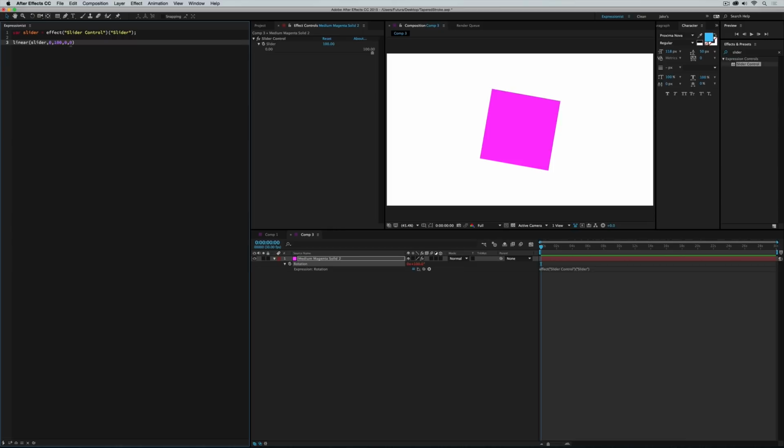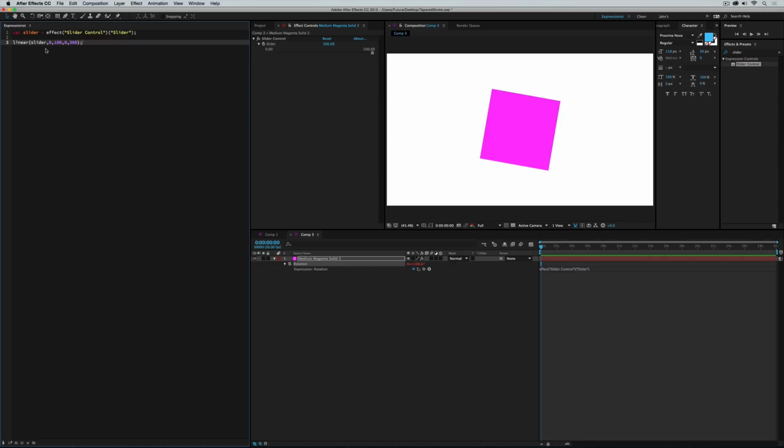The second set of numbers is the output range. So the minimum output and the maximum output. So when the slider is set to 0, which is the input, I want to interpret that number as this number, the output. So 0 is actually fine. When the slider is at 0, it should be at 0 degrees. But when the output slider is at 100, I want the rotation to be 360 degrees. So I'll type 360 degrees there. And then I'll finish this off with the semicolon.